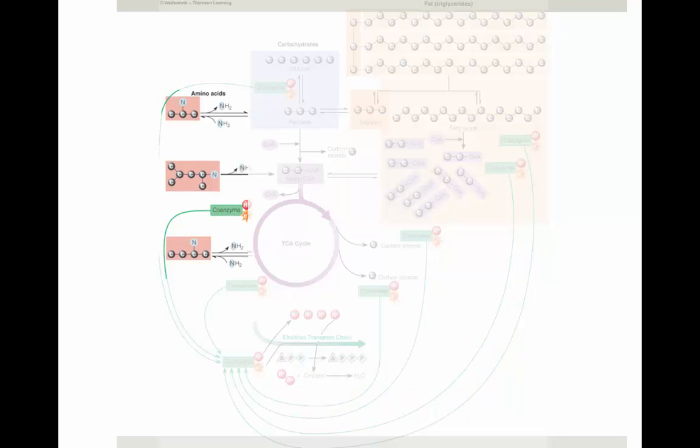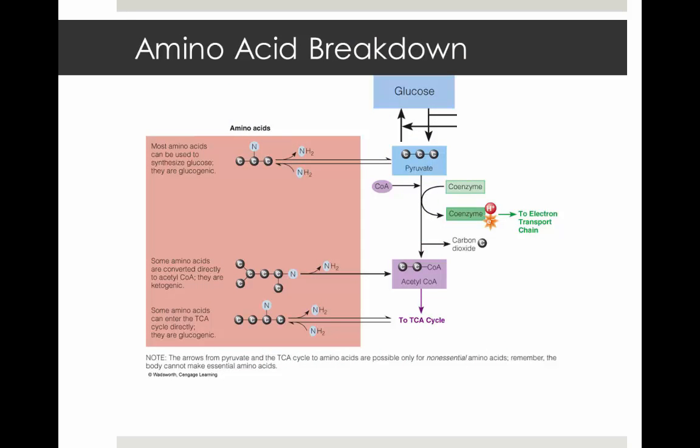Now, let's shift gears to amino acid breakdown. Different amino acids enter the metabolic cycles at various points. Some amino acids enter glycolysis, some are converted to acetyl-CoA, and others enter the Krebs cycle. The amino acids that enter glycolysis are called glucogenic amino acids. That should make a lot of sense because we talked about the fact that glycolysis has a reversible arrow. This means that the amino acids that are converted to pyruvate can also make glucose. The word glucogenic means glucose forming.